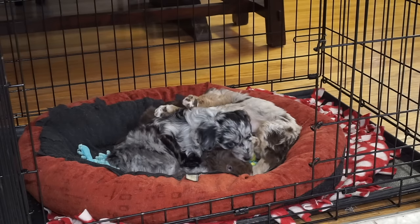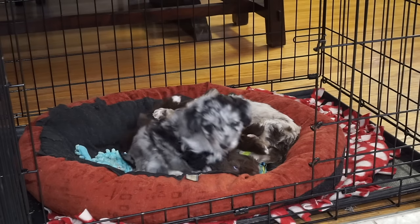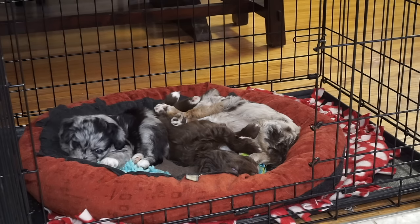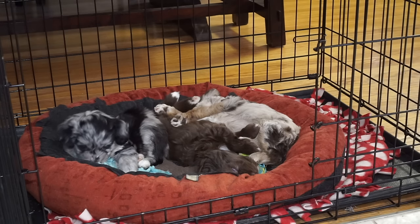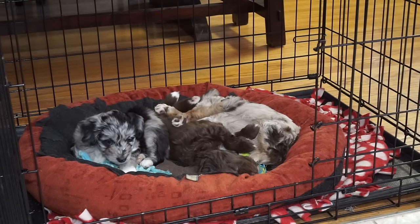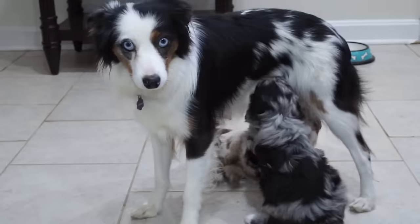Don't be the annoying neighbor who lets their dog bark and bark at the back door because you don't feel like dealing with it. When that dog barks one time, you need to open that door right away. If you leave a bowl of water out, your puppy is going to drink a lot of water and have to go to the bathroom more often. It's good to do that while you're potty training and there with your puppy. But in situations where you'll be going out, you wouldn't want your puppy to drink a bunch of water and then be stuck in the crate for two hours — that's not fair to the puppy.